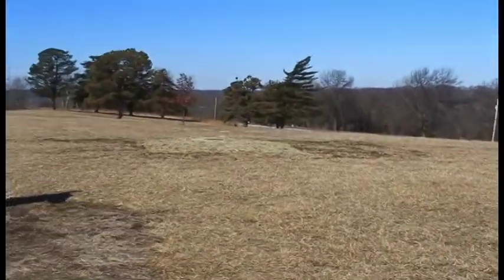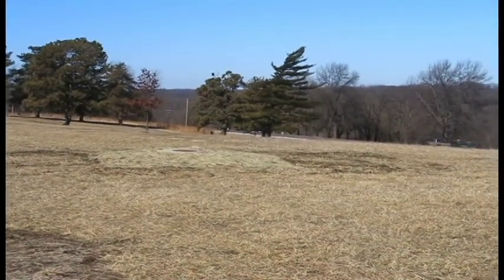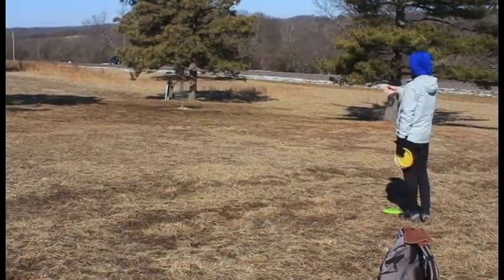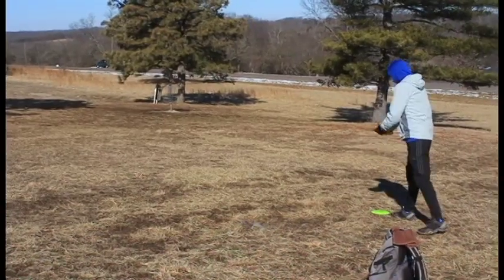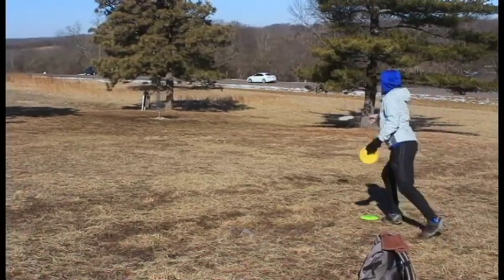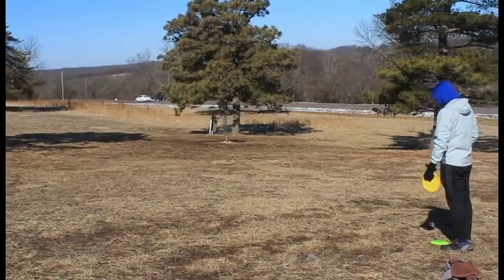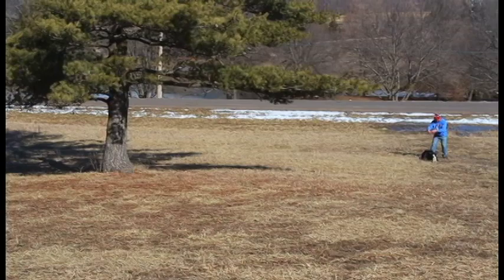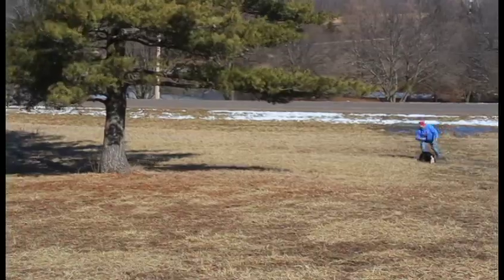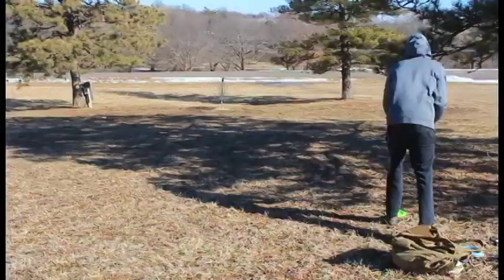And then Zack, I want to say this was a Felon, and it actually flipped on him. Yep. Kind of with those yellow discs, it's kind of hard to see while filming. Peter deciding if he wants to run it or lay up. I want to say that's his Rhino there, and he does give it a nice layup, but with that wind, it carries it a little bit farther away than he wants it to. Zack also putting with the tailwind, gets it up and sails a little bit longer than he really wants it to.